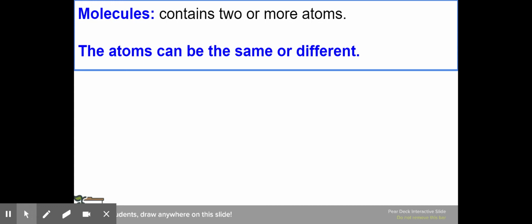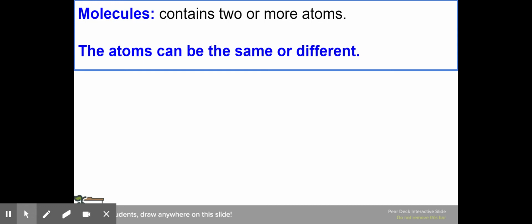Those atoms can be the same or can be different, like oxygen gas. It can contain two oxygen atoms in there, and we don't normally call it a compound. We just say it's a molecule, because a compound needs to contain two or more different kinds of atoms, like sodium chloride. So normally we call it a water molecule, oxygen molecule. So mainly just covalent bond stuff. Mainly we call them molecules.